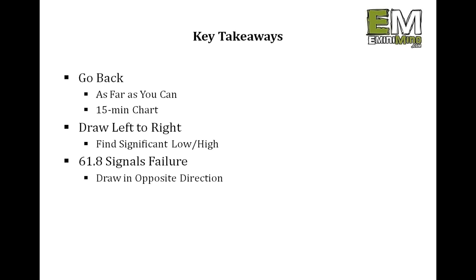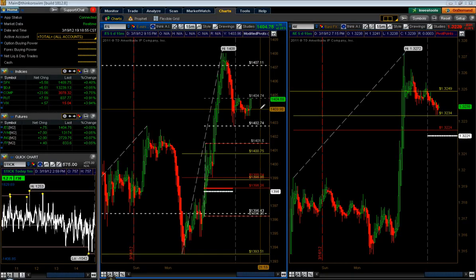So again, a good exercise is to just go through and draw all of the micros and the halfway backs in the series. You can do this on a 15-minute chart, or you can zoom down to a 512 tick chart, and each day go through from the Globex to 24 hours, from the very beginning of the day, and once the trend fails, then you just draw in the opposite direction. So let's go ahead and take a look and go through some examples.